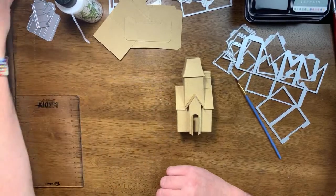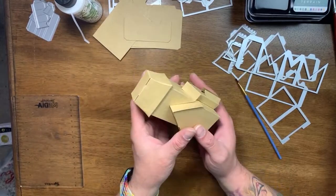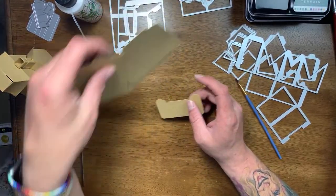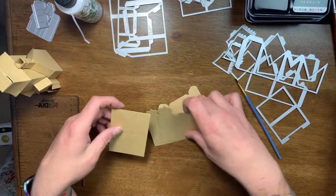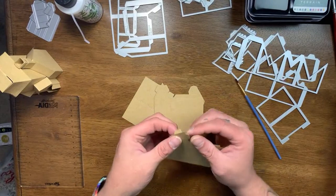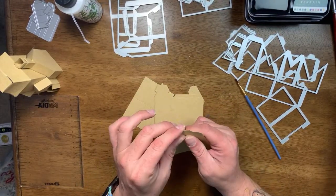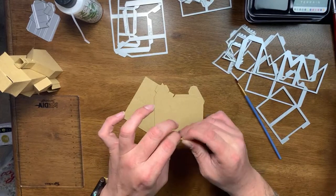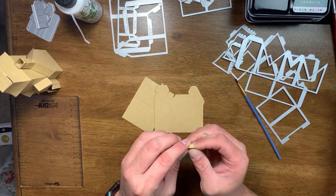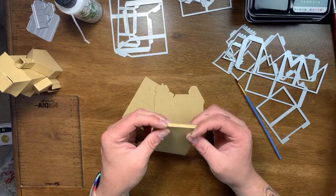Okay. So that's house number 1, and that's just like the base version. So we're just gonna quickly, because house number 2, I don't have as many add-on things. This is just gonna be a plain base of a house, and then we'll decorate it up later. So I'm just gonna fold down all the tabs of the second one, because I really want you to see the sizing difference of the 2 houses that are included with this die set.